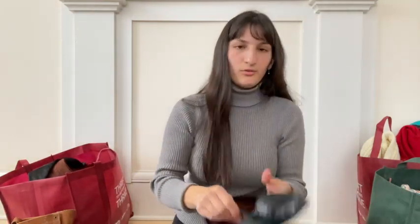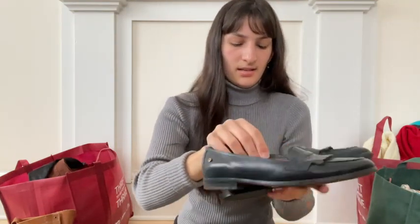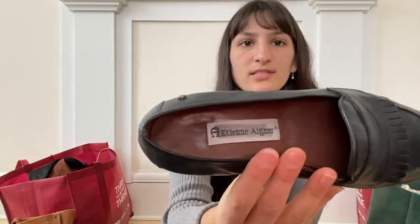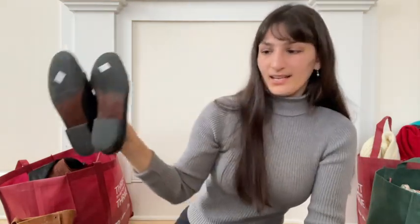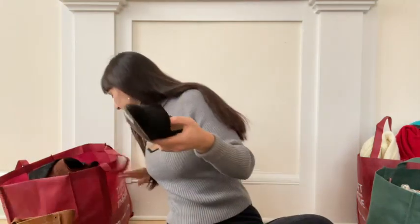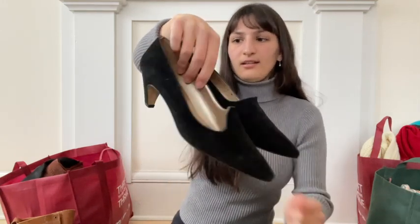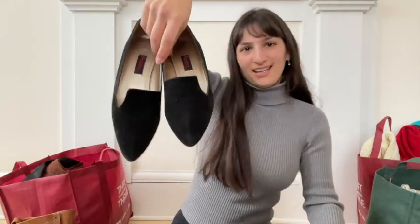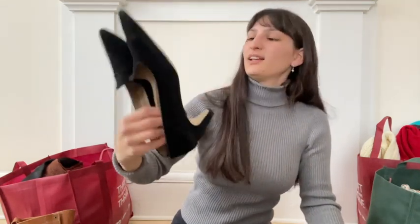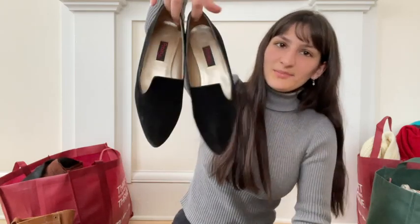I got more loafers — these are really cute, sort of dark navy blue. I've actually seen purses made by this brand but never shoes, and they look super cute. I paid $8 for those. And then I got these really cute velvet heels with a cutout on the side and a nice sloped French heel. I'm still learning the different types of heel styles, but I paid $9 for those. I just really like the velvet and the little detail.